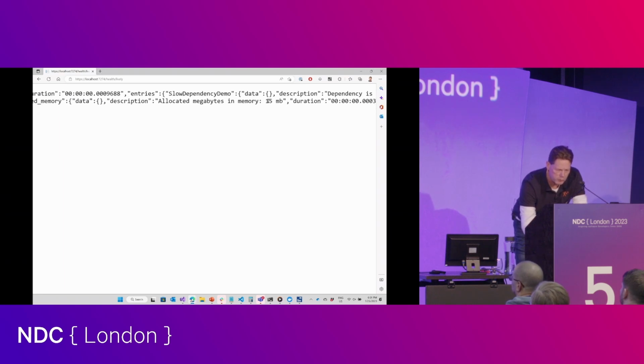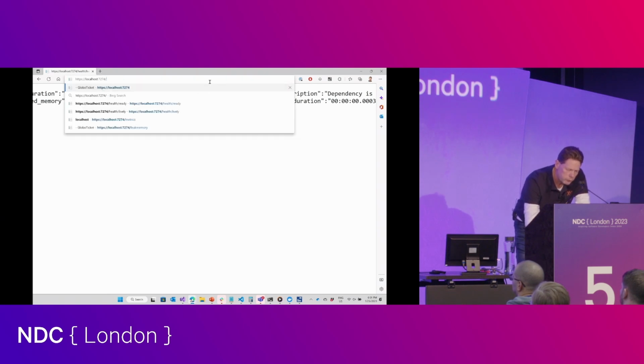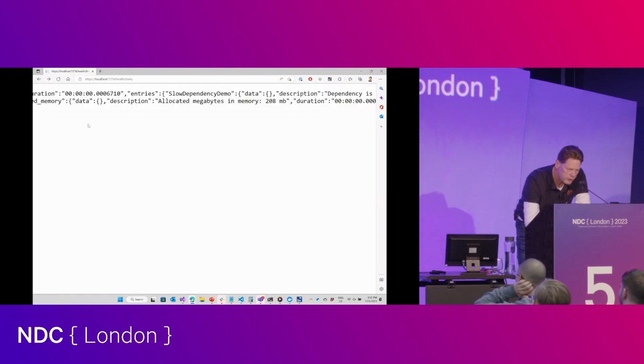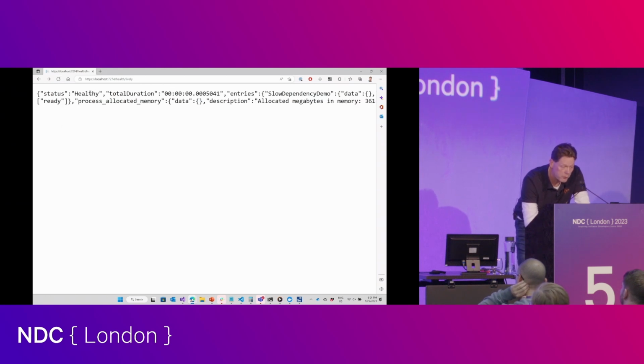It's now 15 megabytes. And what I did is I said, well, why not create an endpoint which is called leak memory. So now I'm starting to eat 25 megs per second to see what's going on. And then I can see over here when I go to liveness that my megabytes are going up to 86,311. You see it's going up and up and up. And you see I'm currently still healthy, but I set it to go above 500, I become unhealthy.